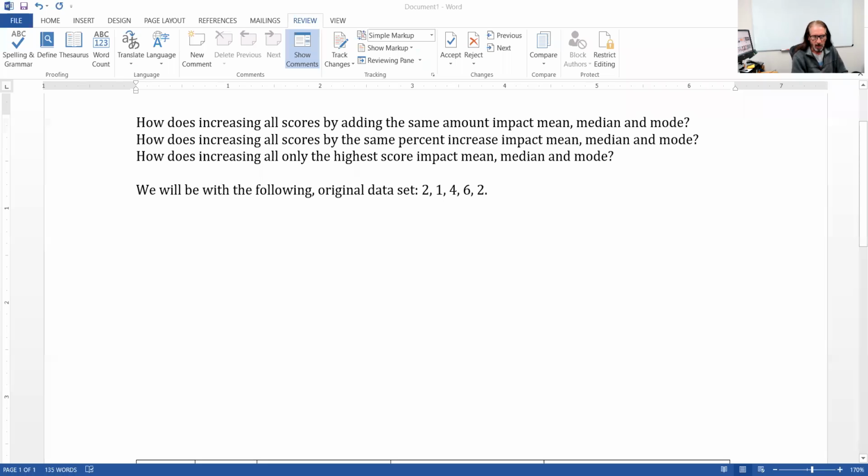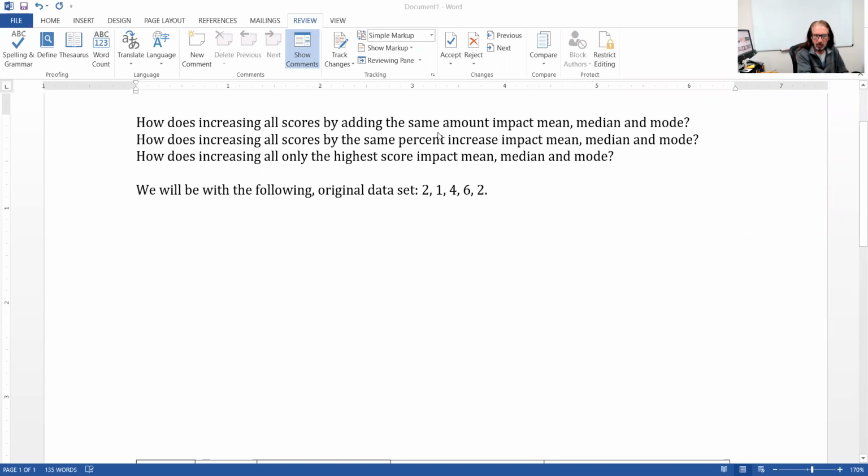One major thing that these questions have been addressing is how mean and median change. And we're going to take a look at one more, as well as seeing what happens to mode. Now, when I say how do they change, it could be a variety of things. Correction of an incorrectly recorded score, the addition of a score, a new score put in, deletion of a score, things like that.